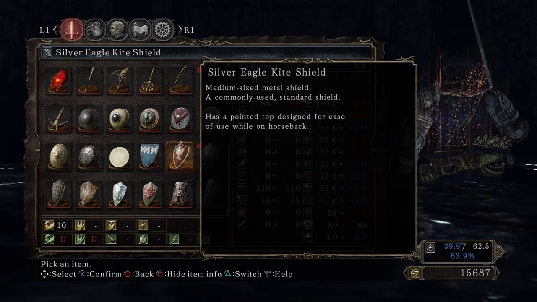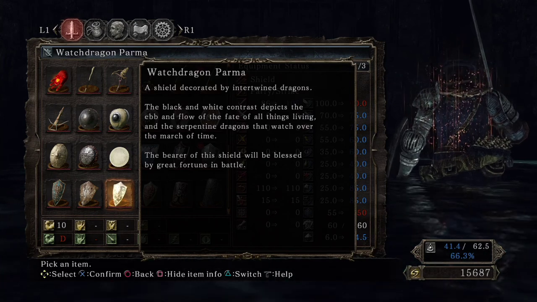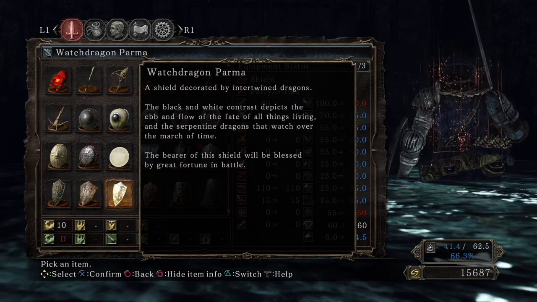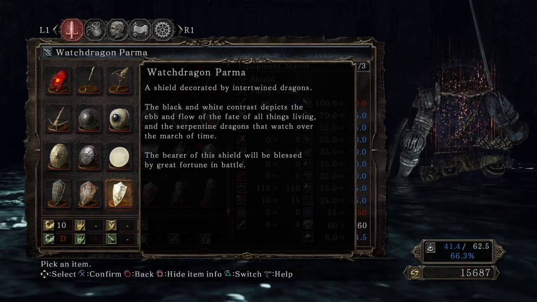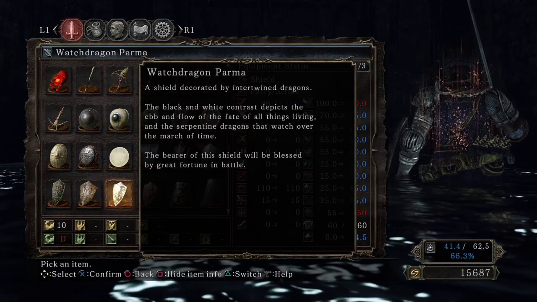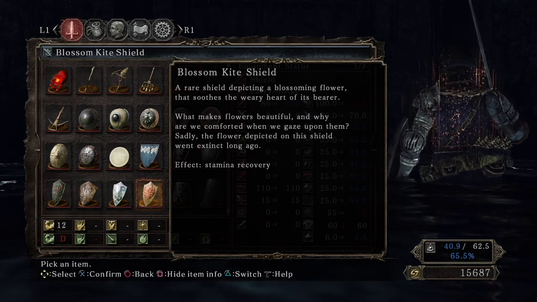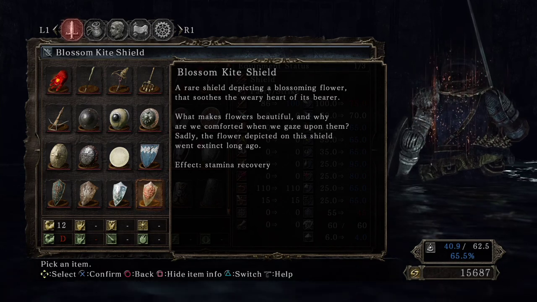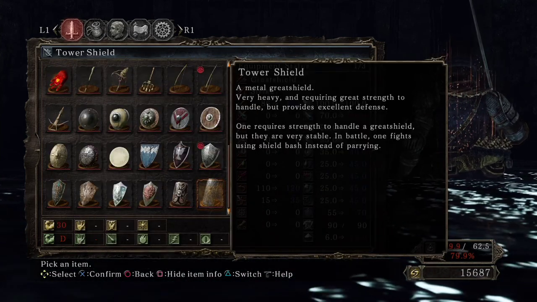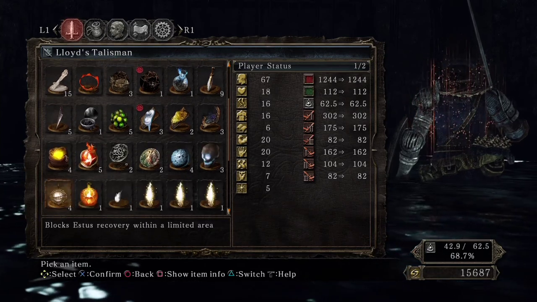Silver Eagle Kite Shield, commonly used standard shield. I think I purchased that. Black and white contrast depicts the ebb and flow of the fate of all living things and the serpentine dragons that watch over the march of time. Bearer of the shield will be blessed by great fortune in battle. I think that increases discovery rate then. Blossom Kite Shield has a positive effect on stamina recovery. Purchased that, and we picked up the Tower Shield. I just kind of read the ball because I'm pretty sure we picked up a shield, but I couldn't remember which one it was or what it did.